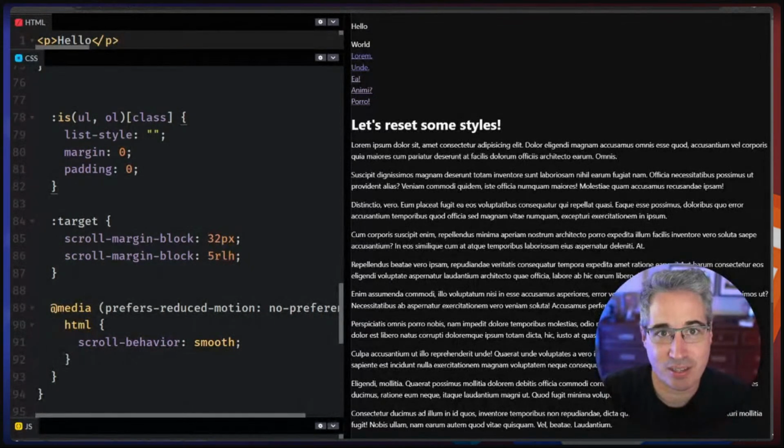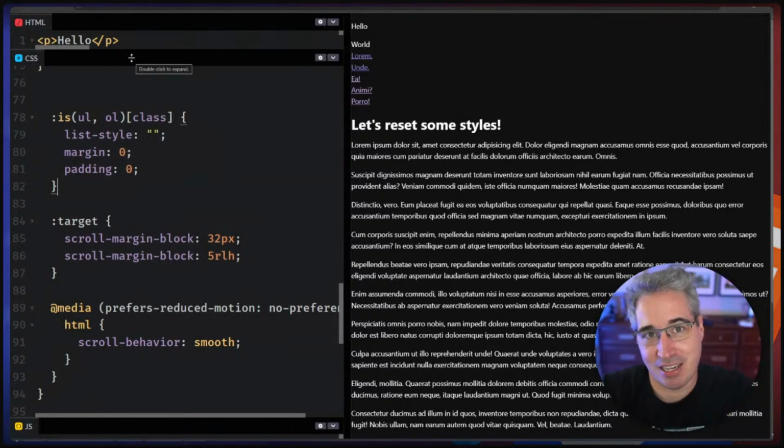What about a reset with custom props? Ooh, you're ahead of the game. I was going to go there. Why don't I focus on Sass? Mostly because everything I'm doing can be used in Sass without too much adaptation. And different people use different things. Some people might be using Sass. I use Sass, so I get it. Other people use different forms of CSS and JS. Other people use Tailwind. This is the easiest that anybody could take and use in the different ways that they might want to be able to use it.